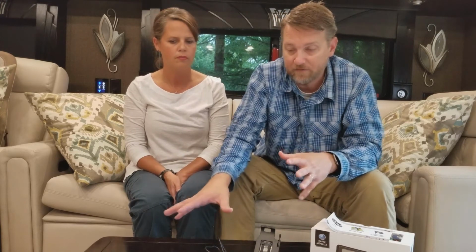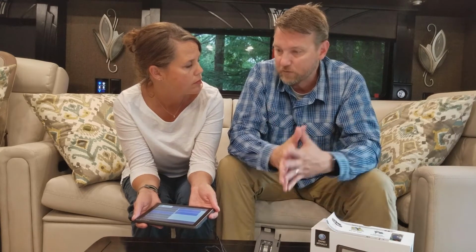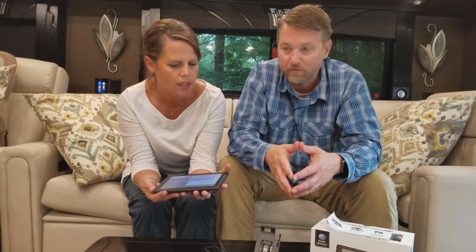Well, I think what it'll do is it'll bring in the majority of RV owners, which is the towables. Even a lot of the smaller towables may start to realize that, hey, even though my height and weight, all that's not an issue, the ability to have all of those RV points of interest is one of the main things we use it for in our Class A. So anybody can get that same functionality, whether you're in a teardrop or a 45-footer.